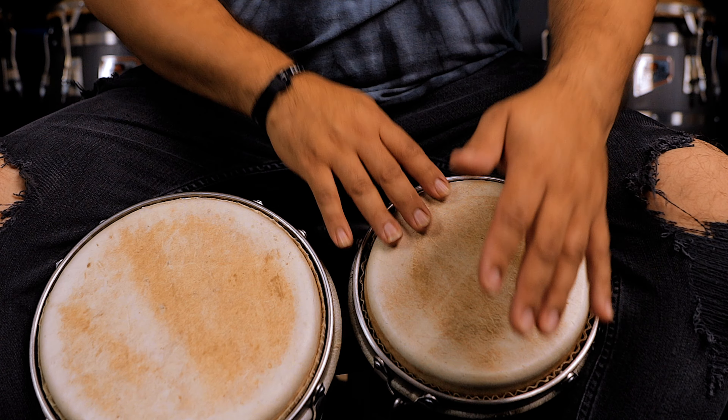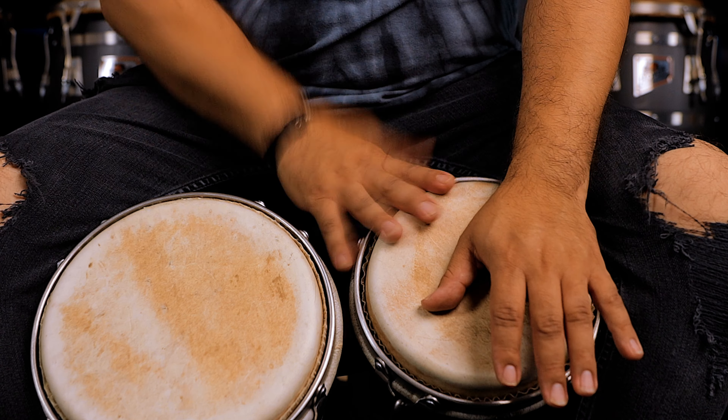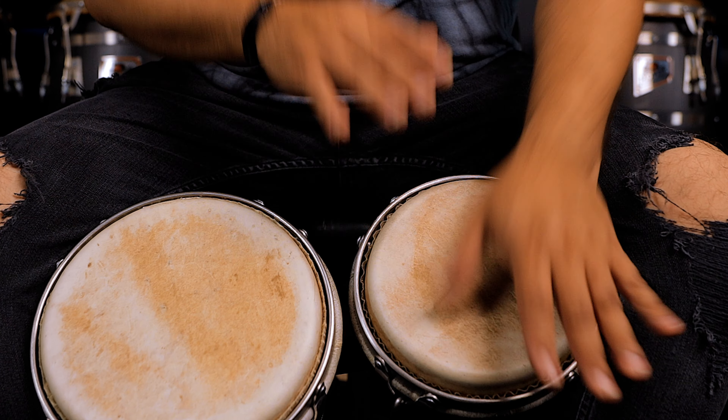Oh yeah, that is exciting. Let me show you what I am doing. If you notice there's a little bit of difficulty and confusion — you're like, where's the open, where's the muff, what's going on, how did you get back in? So let me show you piece by piece. First, I start this pattern with a basic martillo. If you don't know how to do a basic martillo, I've shown it a lot on this channel. You start off with a slap with your dominant hand, then a finger or ghost note with your non-dominant hand, and then an open with your dominant hand.